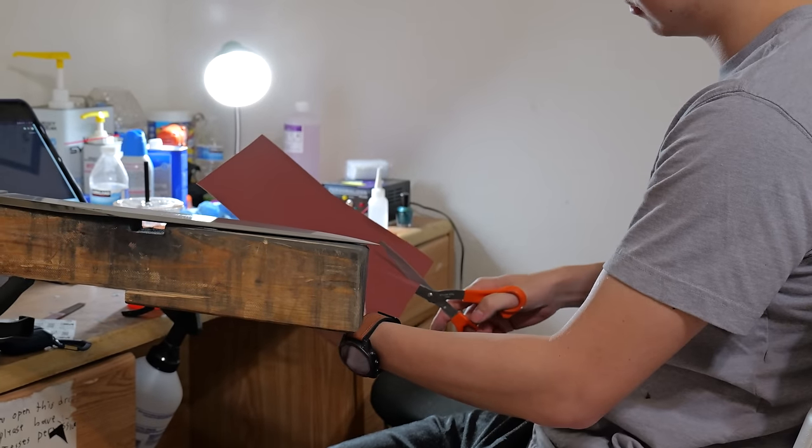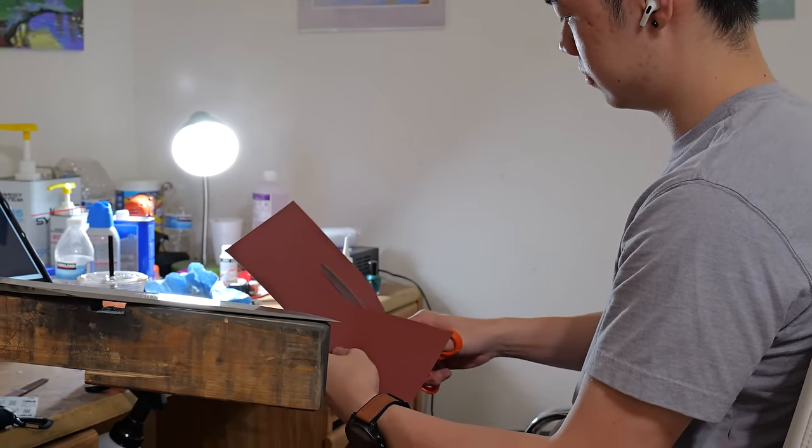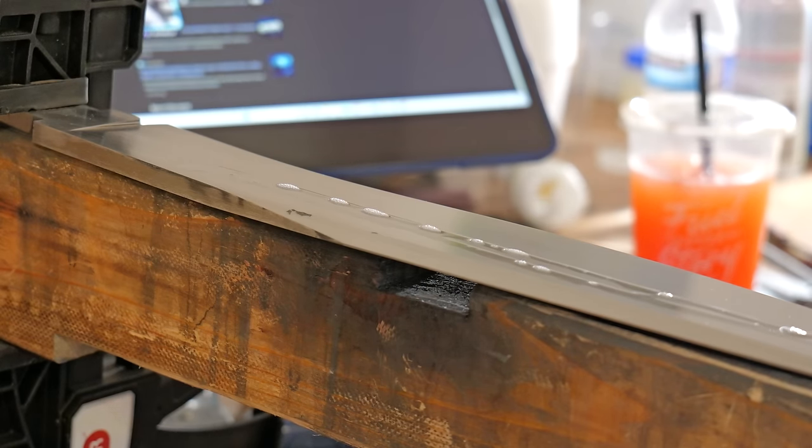Now that the blade has been completely final ground, it is time for hand sanding. I have an interesting relationship with hand sanding. Part of me loves it, part of me hates it, but usually the part of me that hates it is more than the part of me that loves it.